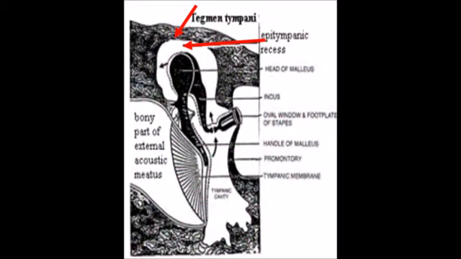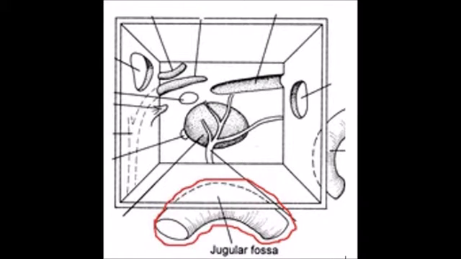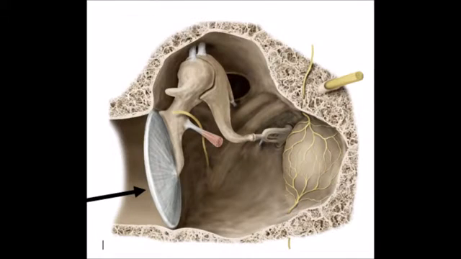The superior wall is also known as the ceiling. The tegmen tympani is a thin sheet of bone that creates this wall. The area it creates around it is called the epitympanic recess, or the attic. The inferior wall is also known as the floor. The jugular fossa is a depression which contains the internal jugular vein. The lateral membranous wall contains the tympanic membrane that we talked about earlier. It also contains the squamous portion of the temporal bone.